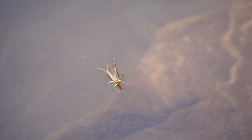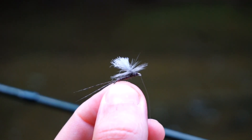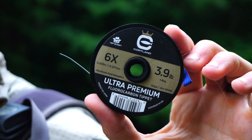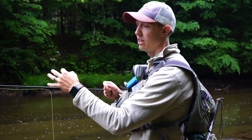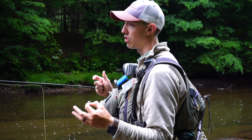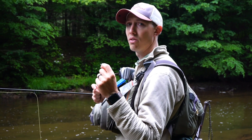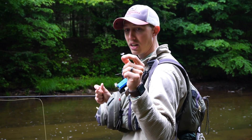Dan and I are working our way up through here and I'm fishing a dry dropper rig — a slate drake dry with a little dropper underneath. I actually ended up hooking a fish, but I'm using my five-weight and not used to this faster rod as compared to a three-weight, and I broke right off. But that's one of the things with this particular fly: you can fish blind on good-looking water because those fish are going to be so eager to go to that fly. They just love slate drakes. It could be conditioning due to the long length of the hatch. I love dry fly fishing and the slate drake is a great little fly — got a nice parachute on here.